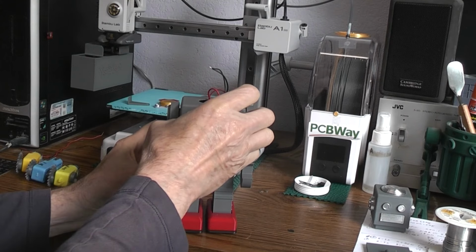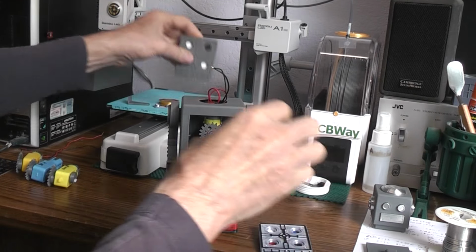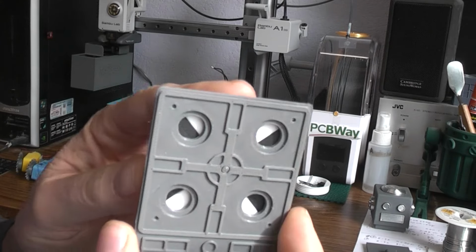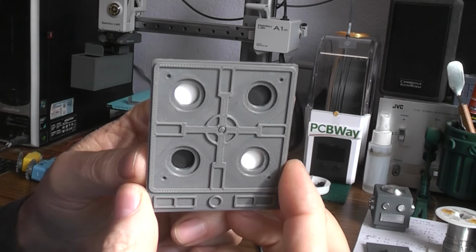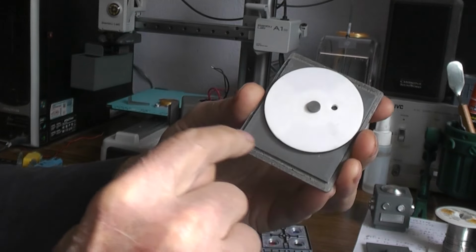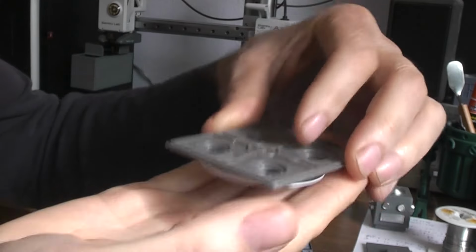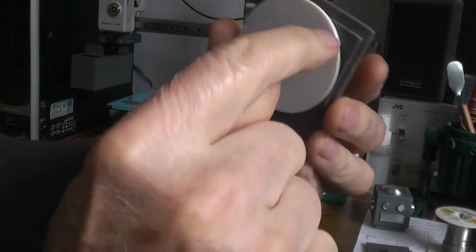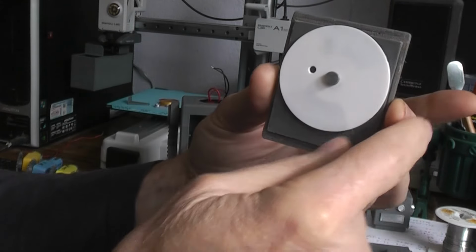The color wheel. On the original toy, the color wheel only had 2 colors. So the first one that I made was this one, where it just went black and white, and it actually looked pretty cool. This piece, this gray piece, prints flat on your printer so that this decorative side is facing up. You have to have supports around this edge here that you just peel away.